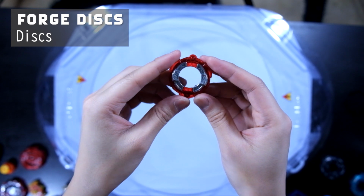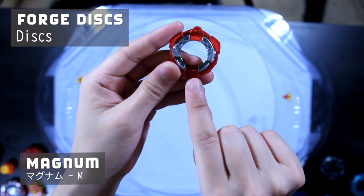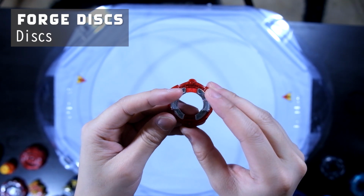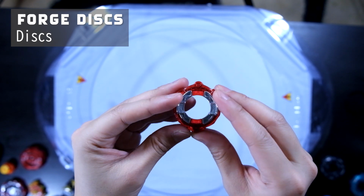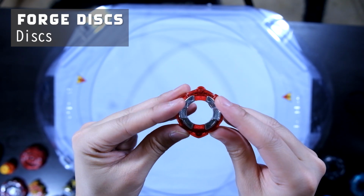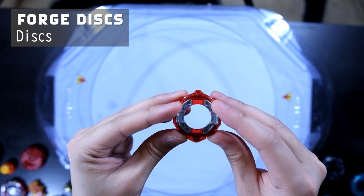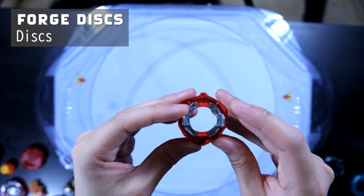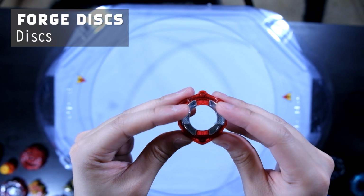Next, we will be looking at Forge Discs. That is the middle layer which creates the weight of the Beyblade. There are multiple variants of a Forge Disc, and they are all interchangeable with one another. This is a Magnum. You can tell as it is indicated with an M. Each Forge Disc is indicated with a letter or a number system. The nice thing about Beyblade Forge Discs is they are all interchangeable with one another without changing the designs too much or at all. Later versions are altered, but we'll go into that later.